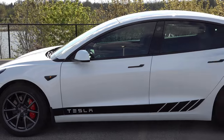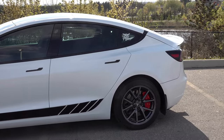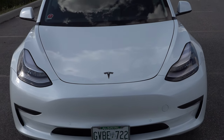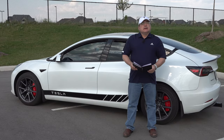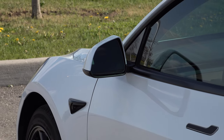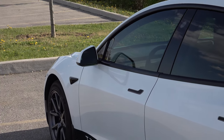I got the 18-inch wheels and of course with the hubcaps. Now the hubcaps are off, the aero caps. I actually like to run without them most of the time. So really nothing special as far as any additions or options for my Model 3. Now, as I mentioned, this is the dual motor all-wheel drive, and of course all EVs and especially Teslas have just a single drive transmission, forward and reverse, and you can shift on the fly below a certain speed.